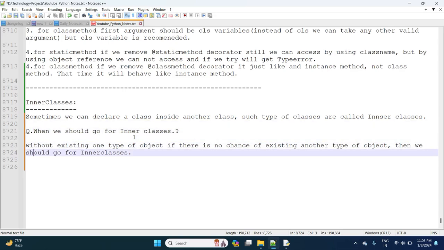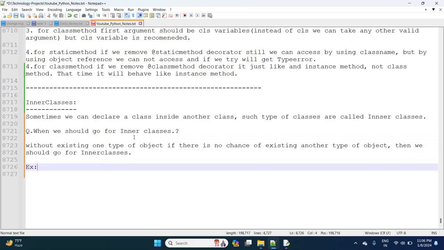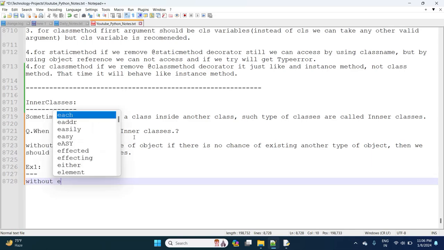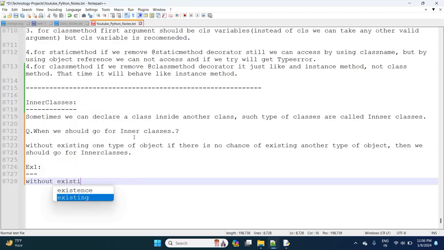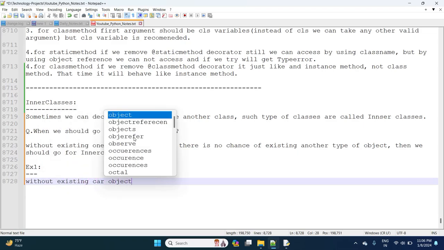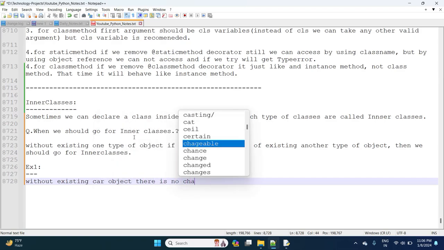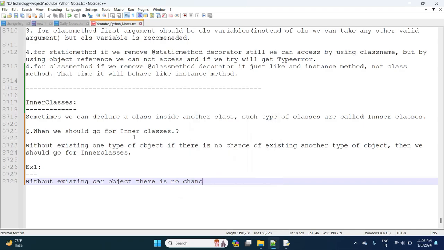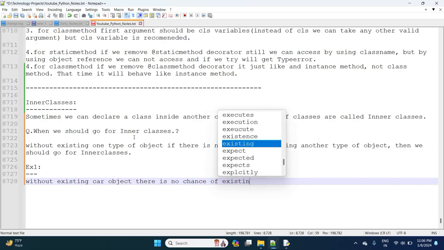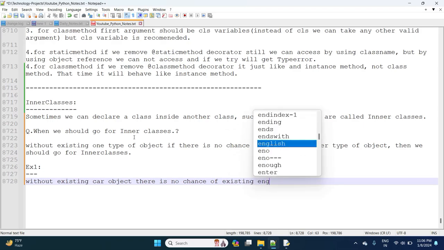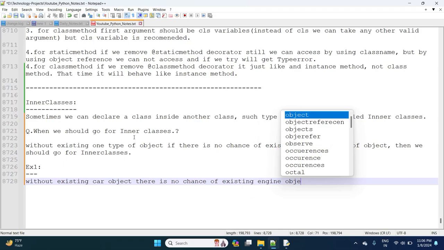So this is nothing but when we should go for inner classes. Now observe example 1. Example 1 is nothing but without existing car object, there is no chance of existing engine object.